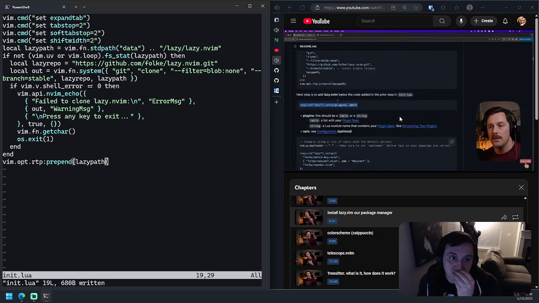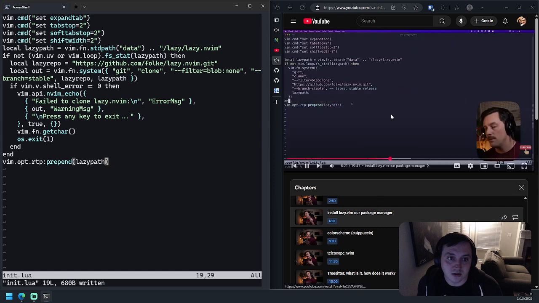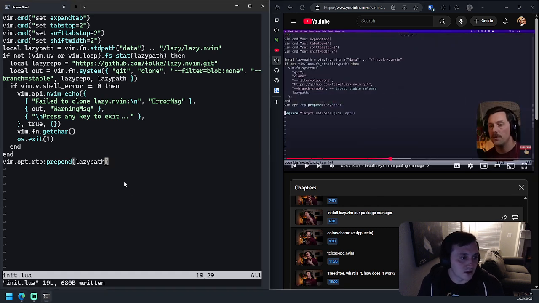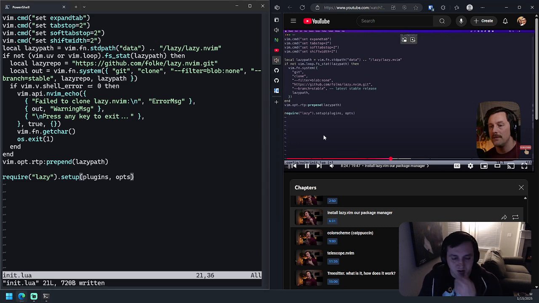Now that we have this snippet in place, what we're going to want to do is call the setup function for lazy underneath this snippet. This will actually load lazy for us.